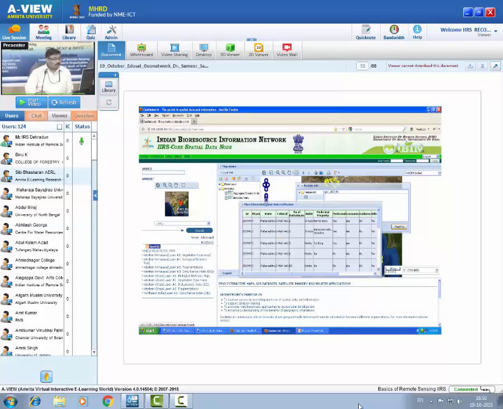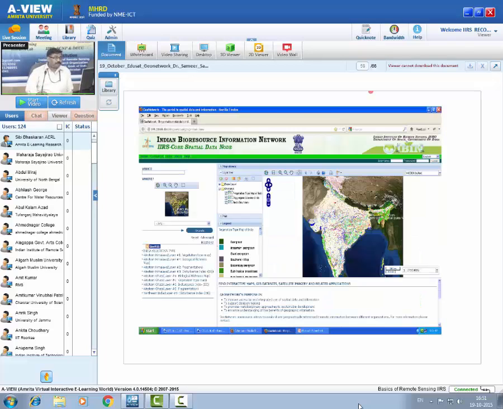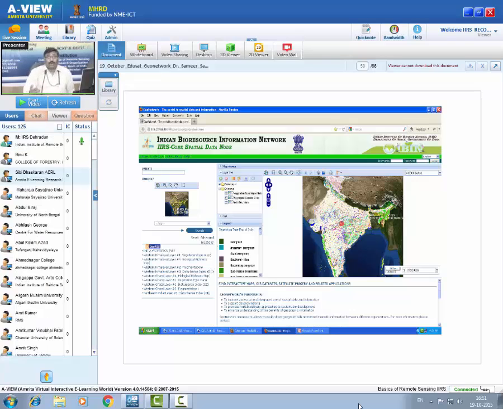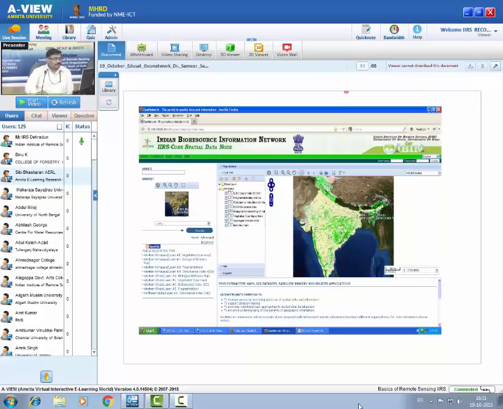So basically the GeoNetwork not only provides you the searching mechanism, but also the WMS viewer, which allows you to integrate with any of the WMS services which are available worldwide. It is not that only some of the services can be opened, but you can also consume other services. You can see that here I am displaying the vegetation type map of the entire country, and that is overlaid on top of the Bhuvan portal. Similarly, you can get the legends, all that information.